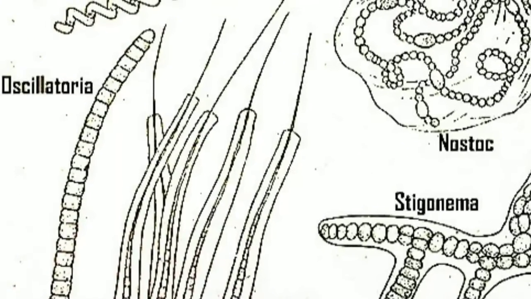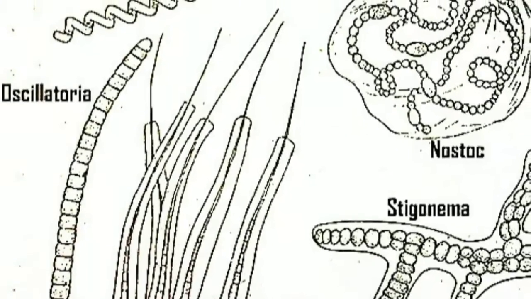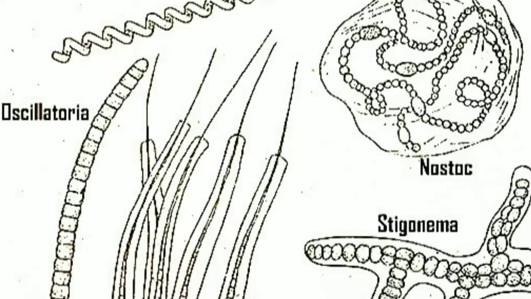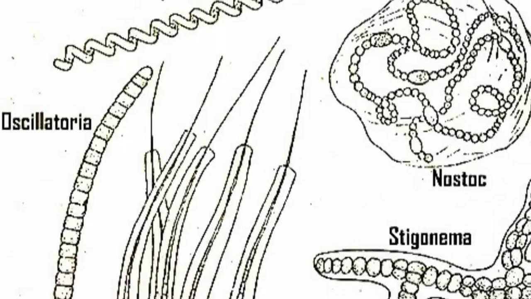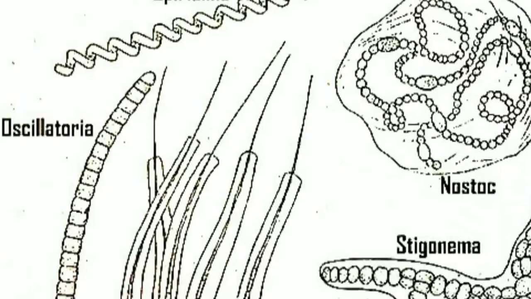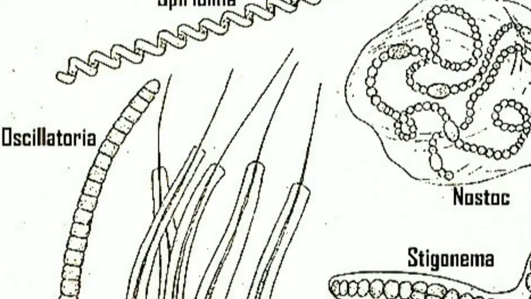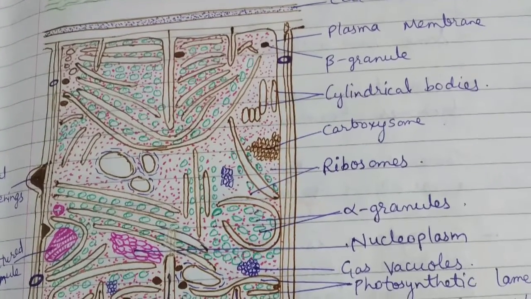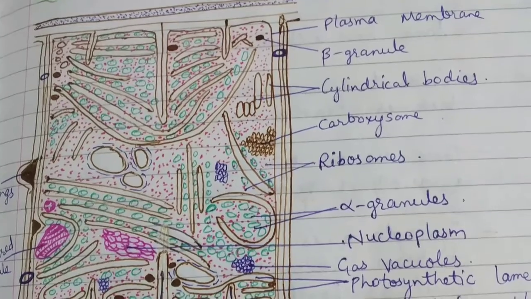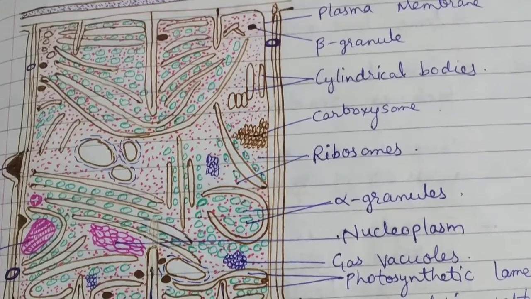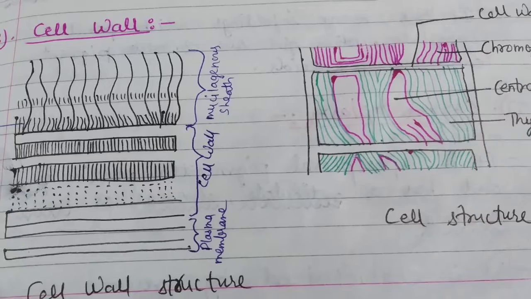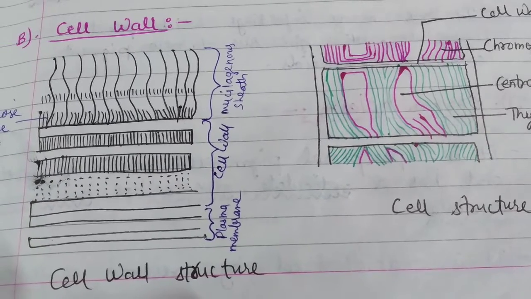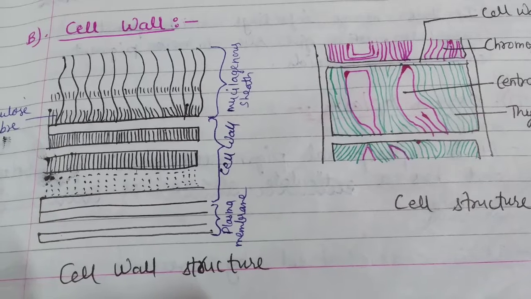These are some basic structures found in cyanobacteria. There are many more structures but we are not needed to study them all in detail. So now in this video we completed cell structure of cyanobacteria. In our next video we are talking about reproduction and nutrition and economic importance of cyanobacteria. So till then happy learning and thank you!